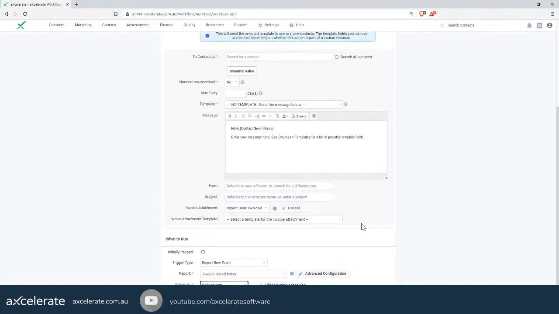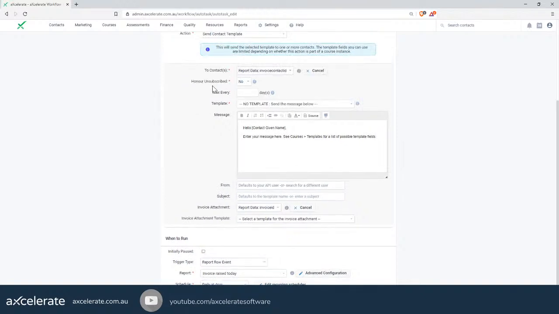So as I move up to the grey box, you will see that this particular field is empty. If you come into that situation, all you have to do is click on dynamic value to populate the area. You can see it's pulling in the invoice to contact ID. So for every contact ID it finds on that report, it should try and send them that message. If you're not seeing that for whatever reason, again, just check your report's display fields. Make sure those are included. If that's not there, then it can't pull it into the automation that we're seeing.